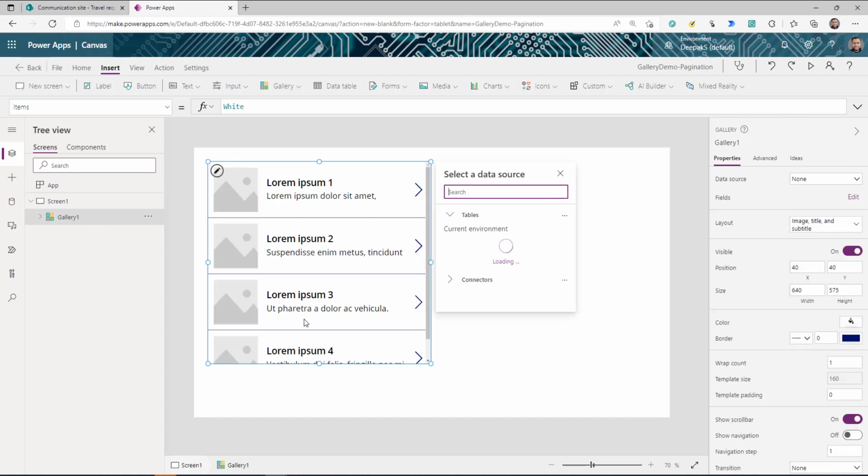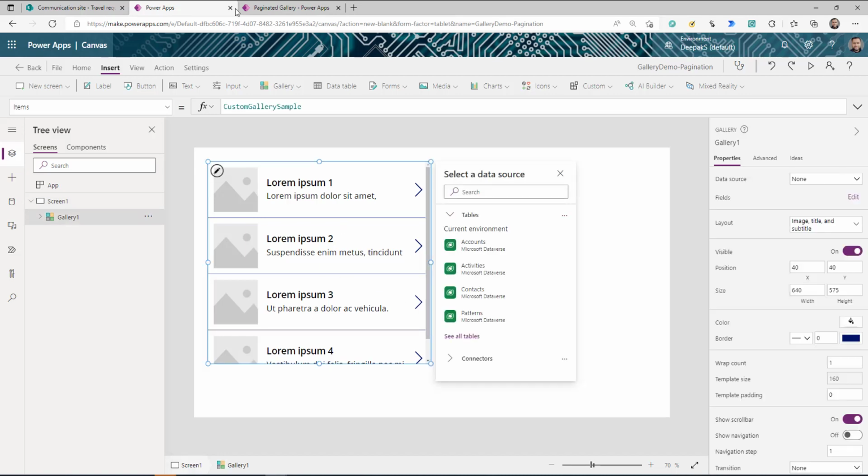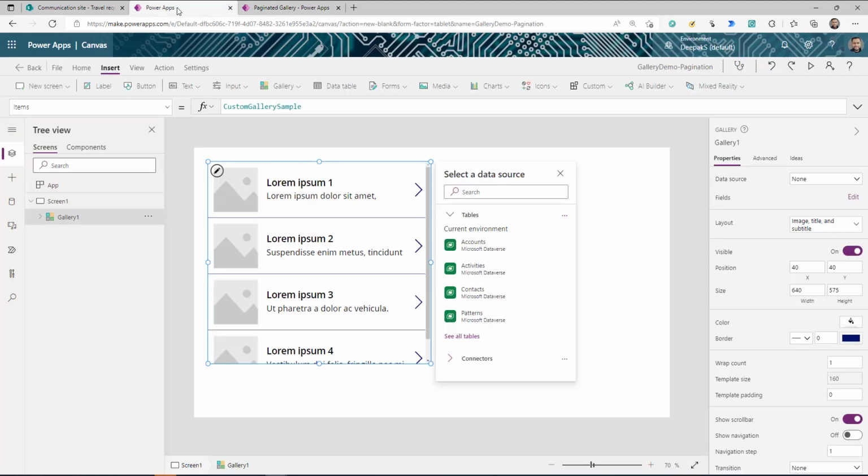Now you can select the type of gallery, the design, the look and feel of the gallery as you want. It doesn't really matter because we are going to work on the pagination and we're going to restrict the number of items that we need to show on one particular page. I'm going to change the look and feel of this gallery a little bit, to look more like a table. You can also do that. It's not required. You can keep it how it is. You can restrict the number of items that you want. Okay, so let me make some changes.